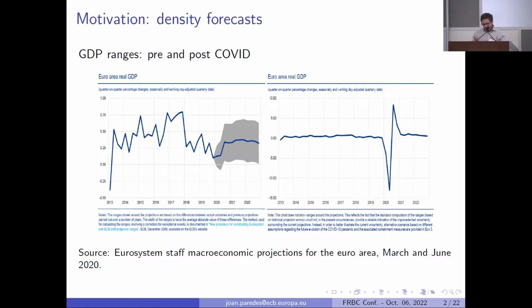So I put these two pictures because I'm trying to convince you that we have created a tool that touches upon the two aspects. We're going to have some uncertainty different from this symmetry that you have with past errors. We're going to create this toolbox that is also going to say something when incorporating this toolbox and the SPF, this forward-looking information that is going to help us, for example, to go through this period of COVID.